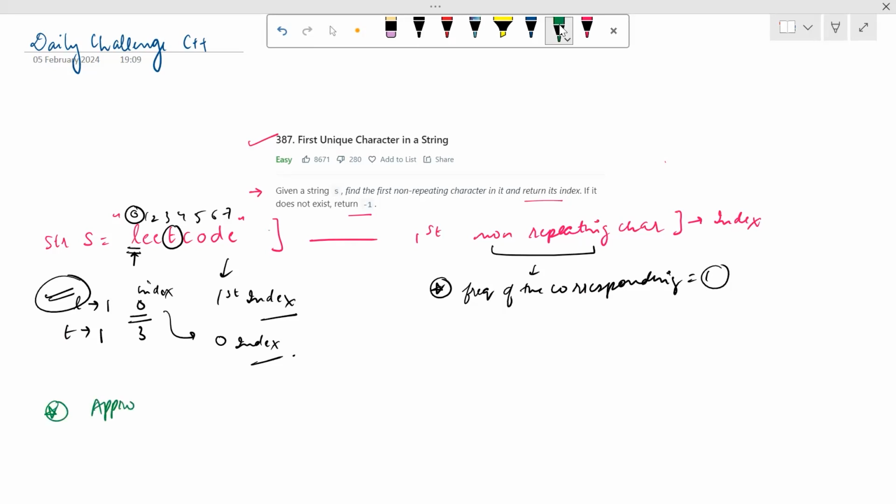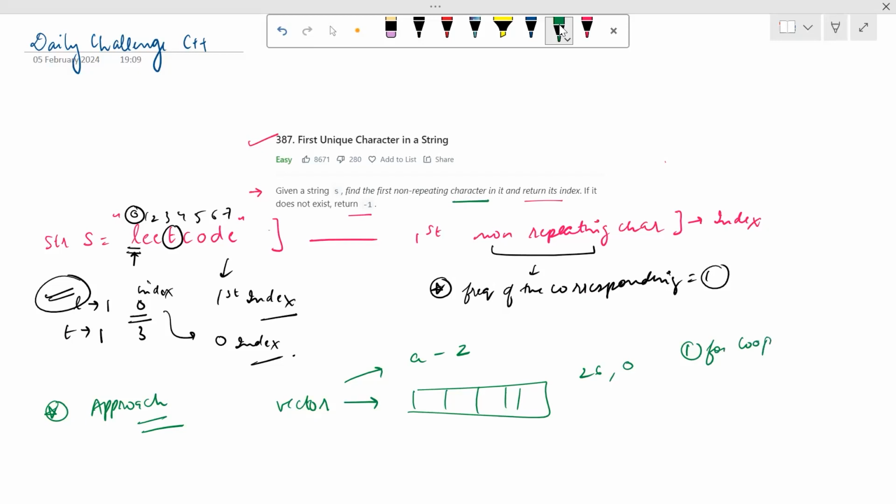So for this approach, as I know I'll be given characters, I can use something like a vector, wherein I'll create a vector of size 26 and initialize all of these indexes with 0. So basically this vector will be representing A till Z. Then I'll run a for loop and increment the number of times a character is repeating.